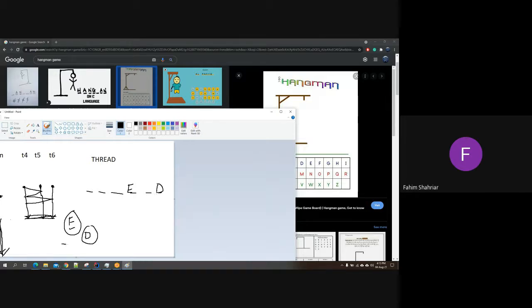Then say if you press Z, that's a wrong guess, so it will add maybe your head to the hanging device. Then you press R, so R here. If you again take a wrong guess, it will add your body, then your left arm, right arm, left leg. After your total body is added to the hanging device, the game ends. So it will say game over. Try again.